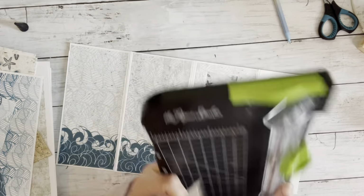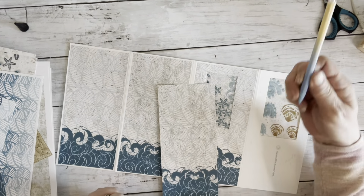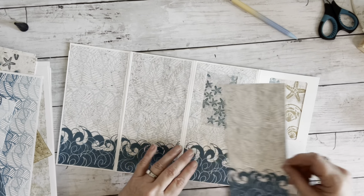Went to the Dollar Tree the other day, or was it the Dollar? Yeah, it was a Dollar Tree, and got me some pencils since I still haven't found that green one since I moved my stuff.